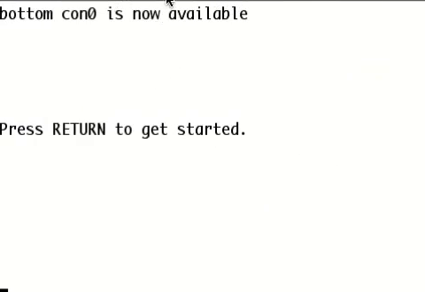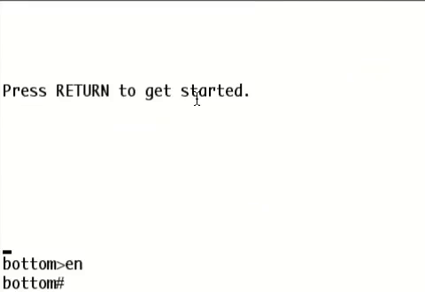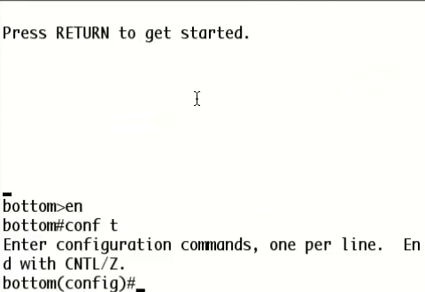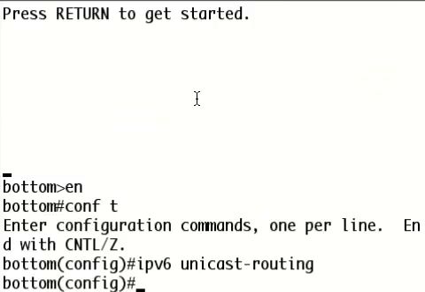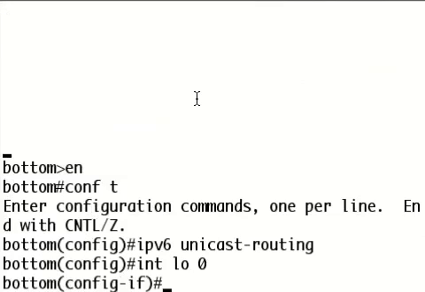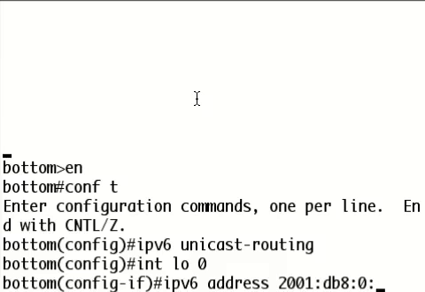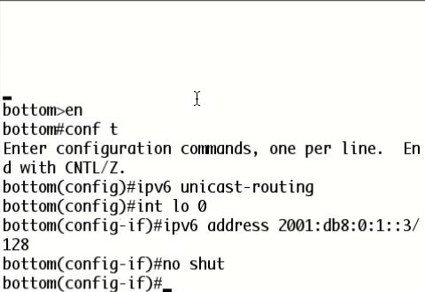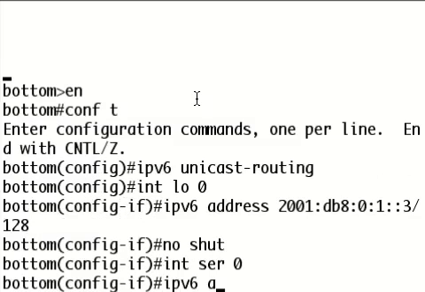I already configured the top. I want to configure the bottom router. Conf t, IPv6 unicast-routing, int lo0, IPv6 address 2001:0DB8:0:1:3/128. No shut. Int serial 0, IPv6 address 2001:DB8.